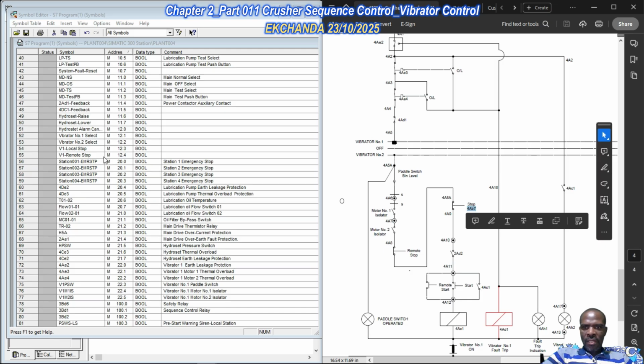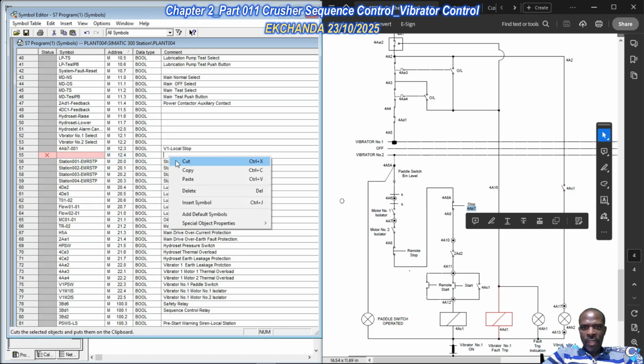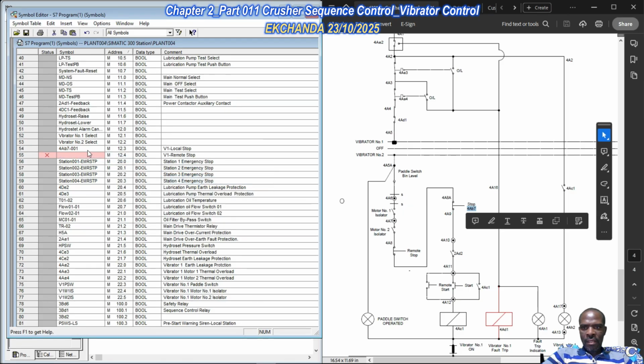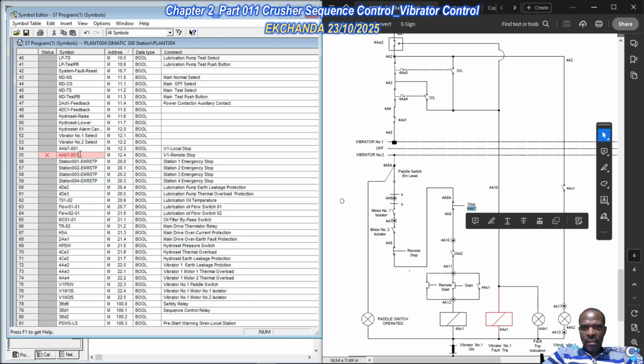Okay, so what I'm thinking is this is 4AB7, right? So maybe if we did this, let's take this, paste in the comment section. Then we'll go like 4AB7-001. Then cut this, paste there, then 4AB7-002.